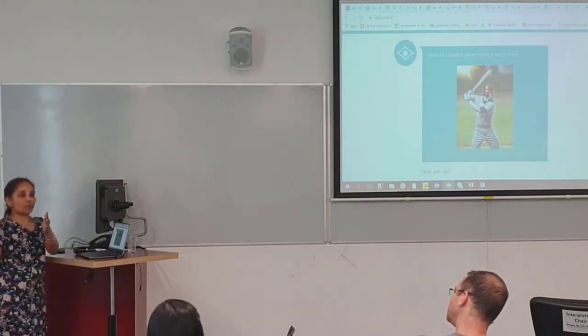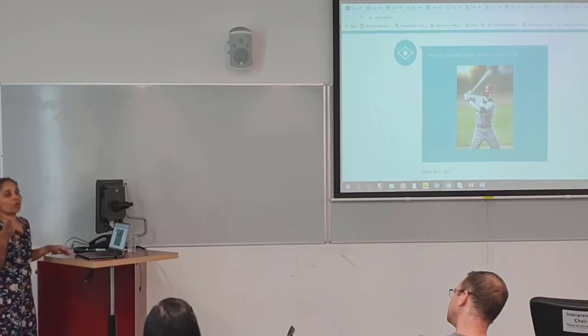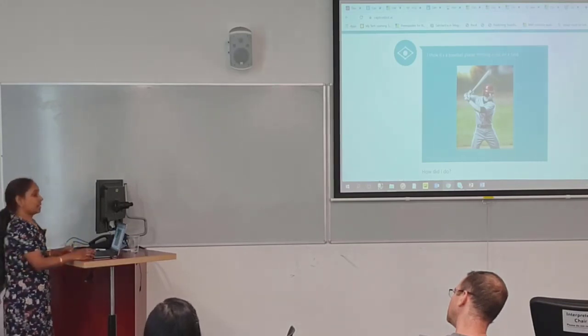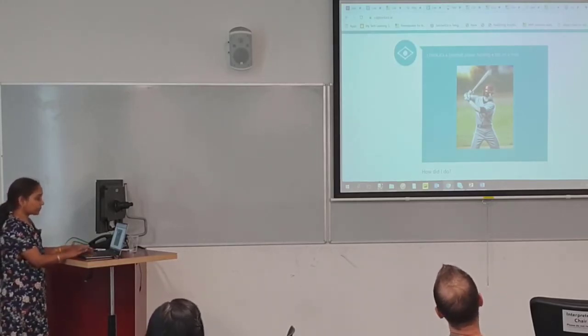You have a database of photos and then match it with the person who is standing there, and then you can open the door or close the door. You can do all those kind of apps using these cognitive services, using the computer vision API.